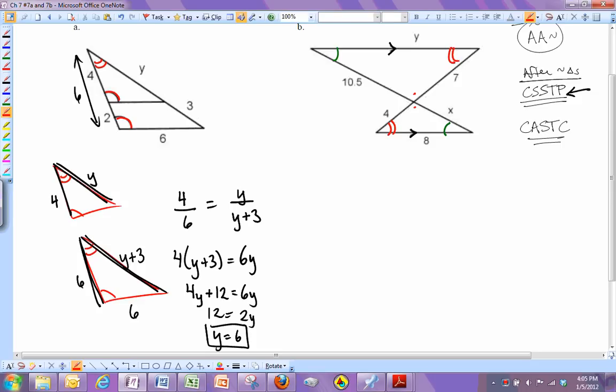You can do the vertical angles too if you want, but all you need are two of them. So I've got two pairs already, so those match up. So then what I've got to do is I've got to figure out a proportion to set up to solve for, let's say, x. And if you look, let's actually match up the sides of the triangles properly. If you look here, the 8 definitely is going to go with the y because they're between the curves that I marked, between the red and the green curves.